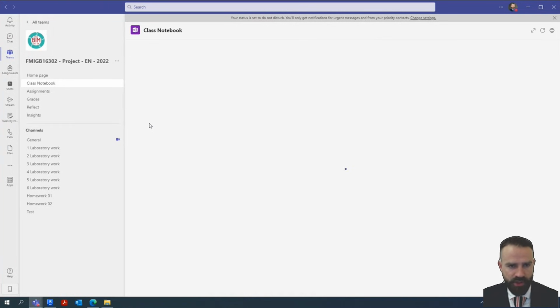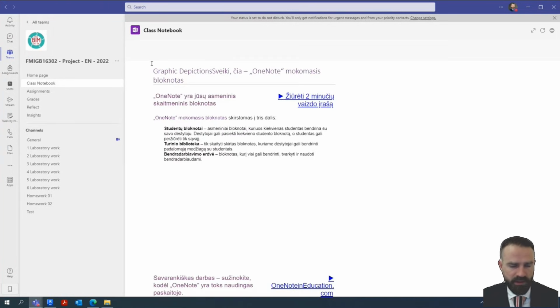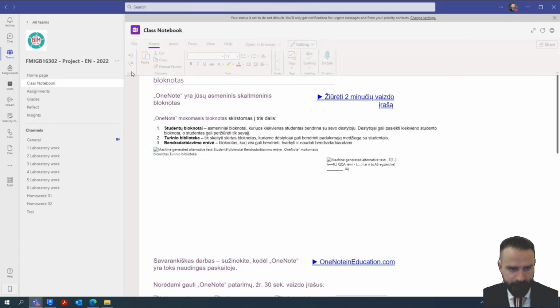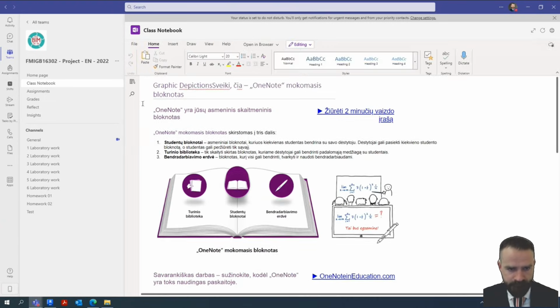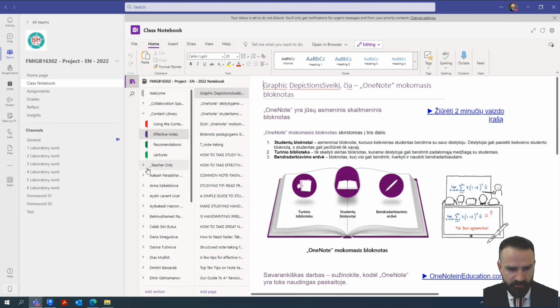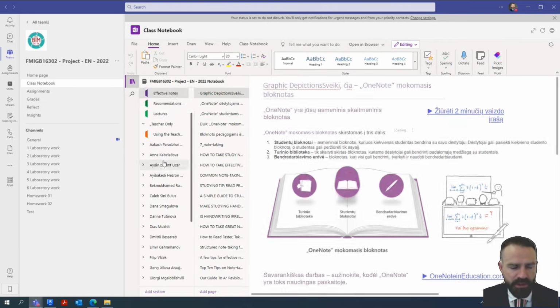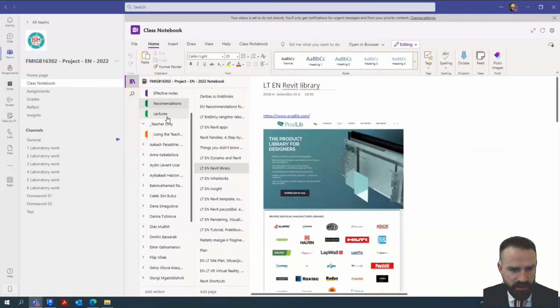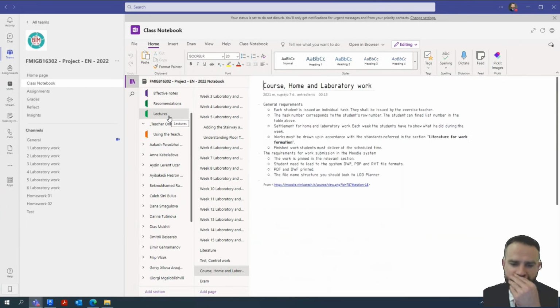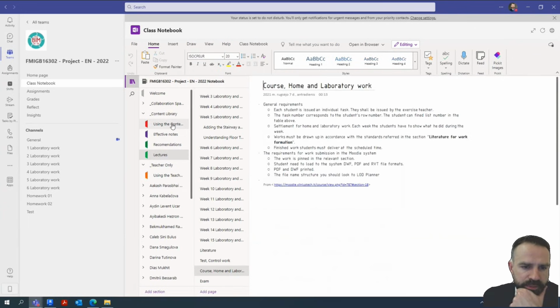So I recommend checking the class notebook, and in the class notebook we have mistakes, effective using, lectures, recommendations, typical mistakes using.